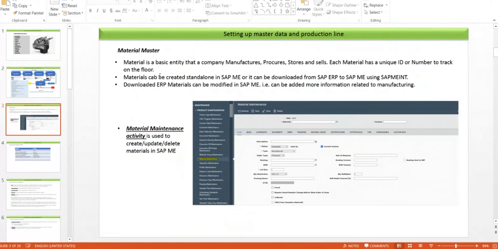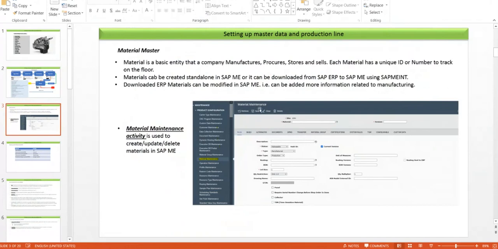In SAP ME, a material can be created as standalone, as well as we can download the same material master from SAP ERP if integration is in place. So in both ways we can perform this task. If you already have an ERP system integrated, it is better to transfer your ERP material, what is required for a specific plant, to SAP ME.